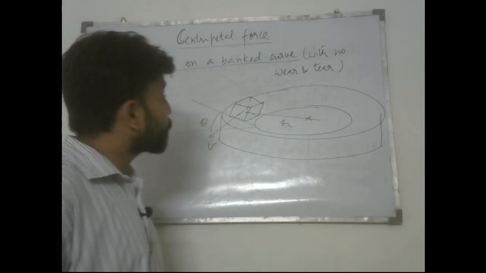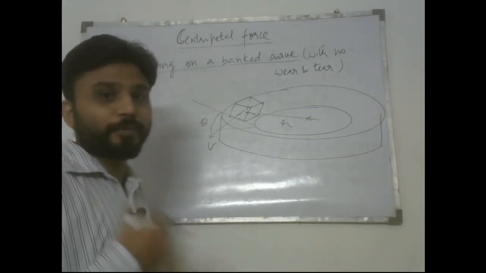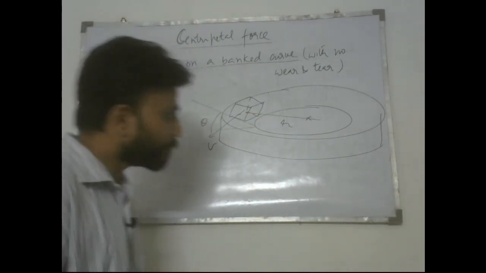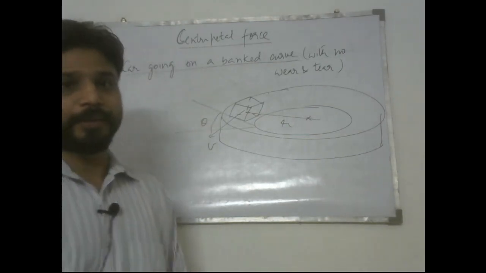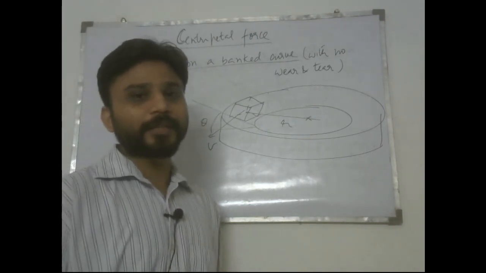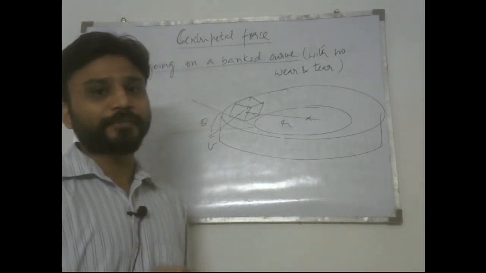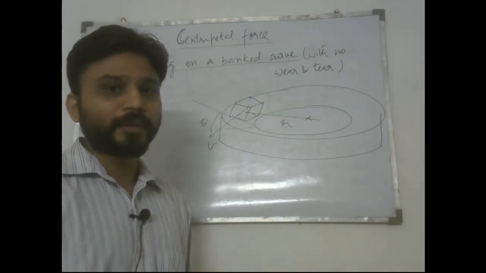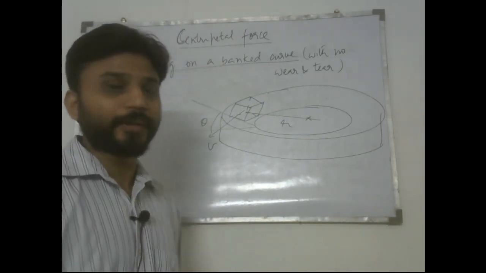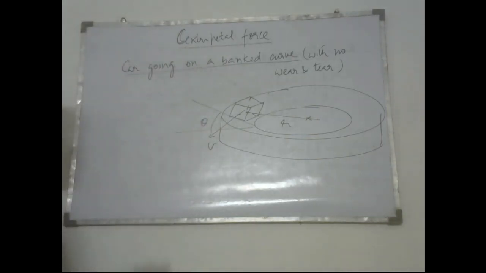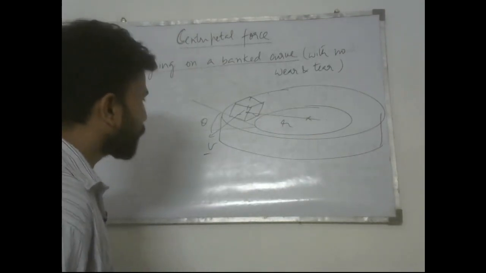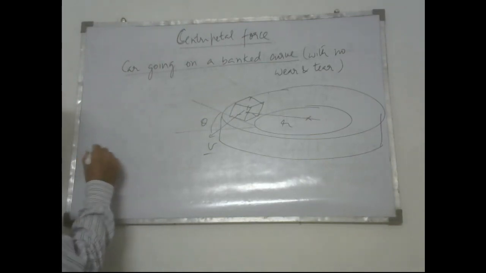Banking is usually used to provide higher speed for the car so that it is able to go in a circle in a smooth manner, and with the further purpose of making the passengers feel comfortable when they are going in a circle, and not get thrown out of their seats in the radially outward direction. Next, you would ask what is the velocity of the car that is moving in a circle. I already know the velocity of the car, that is some v.